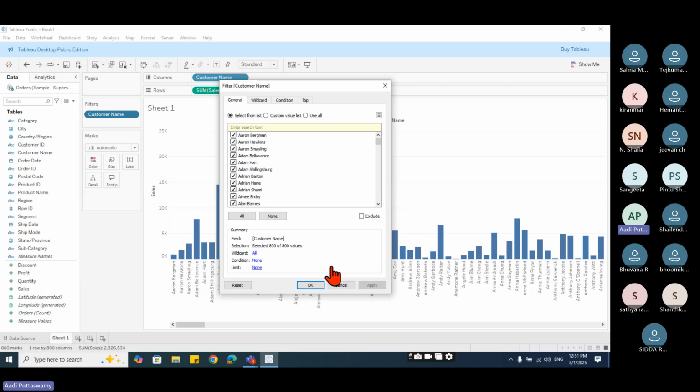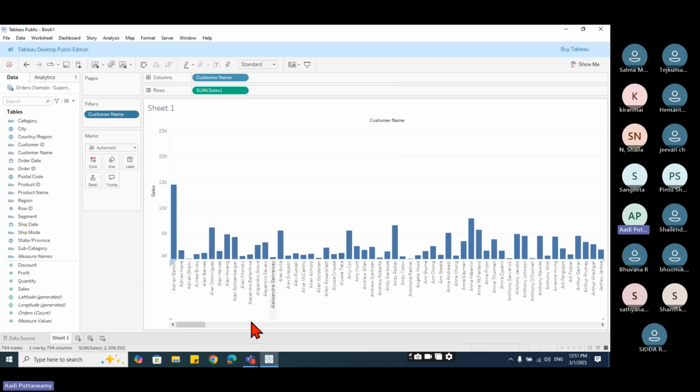Edit filter. Now I have 800 values, 800 customer names. I selected only 6. It was displaying. Now let's say I don't want those 6 names. Then how many do I have to select? 800 minus 6. That means 794. Just imagine I have to go and keep on selecting. Instead, what I can do is none. I will select 1, 2, 3, 4, 5, 6. Can you see this exclude? Click on this exclude. Can you see that it's getting that strike? Say okay. How many am I getting now? 7, 8. Getting the point?